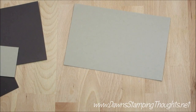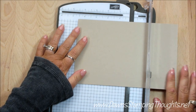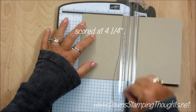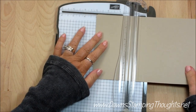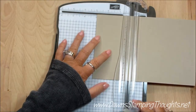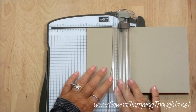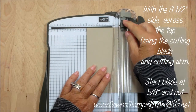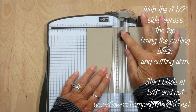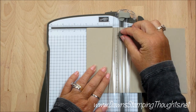Okay, so let's grab our paper trimmer. So this was the 5.5 by 8.5. We're going to score this in half at 4 1/4. So the first mark, we're going to take this edge right here and line this up at 3. And then we're going to take our cutting blade. I hope this is showing up in the video. We're going to start it at 5/8 of an inch. So the 5/8 is right past the 1/2 inch and right before the 3/4.